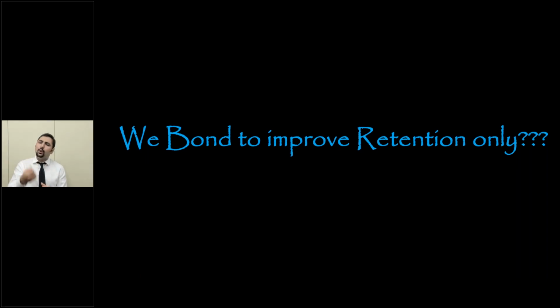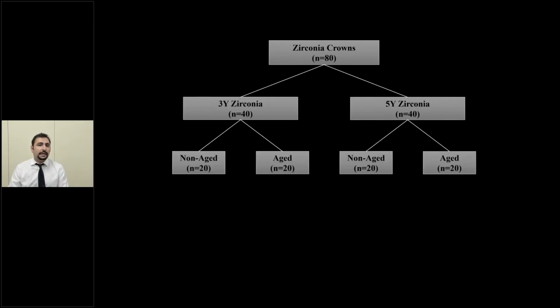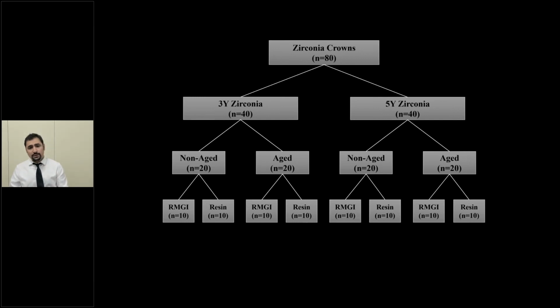But is it really the only reason that we need to bond a zirconia crown, or is there any other reason? Let's find out. All right, so we did this study. We made 80 zirconia crowns from 2 types of zirconia, 3Y and 5Y. And I won't go into details about the aging procedure. The goal is the non-aged groups. And half of the non-aged groups, we used resin modified glass ionomer to lute them on the die model, and the other half used resin cement to bond them to the model. And the model was from Lava Namic.